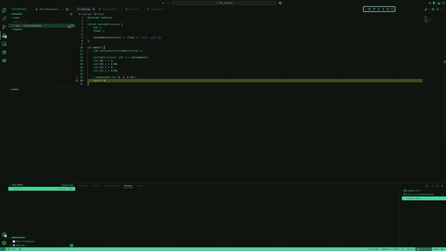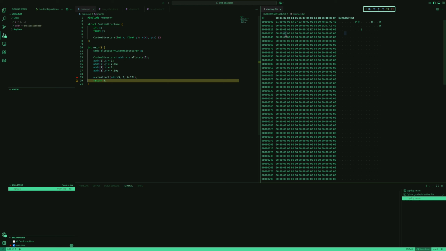When checking memory, we see that object was constructed in the 4th place in the memory.